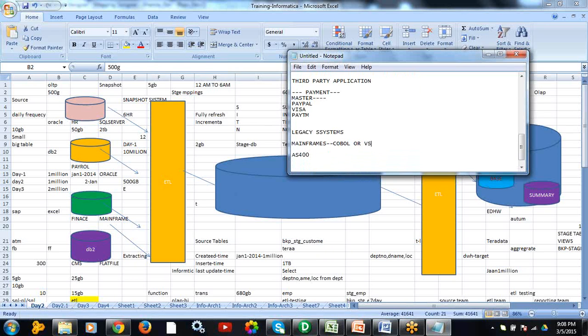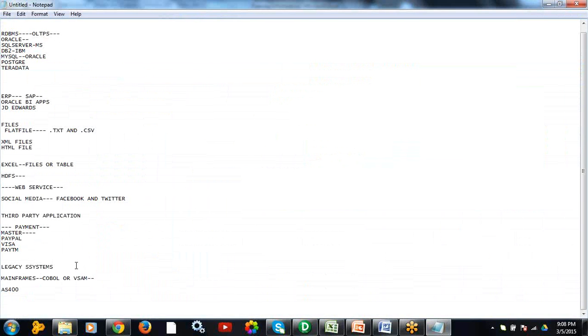It is all heterogeneous data. Everything is heterogeneous, right? These are all the different data sources. This is a database. You can join from the database to a file, or you can join from the table to an SAP table. You can join an Oracle table and a flat file. You can join a table and an XML file. Heterogeneous means different source systems.